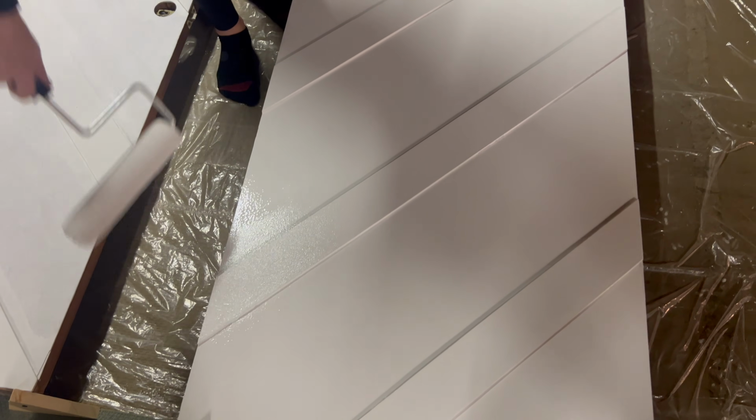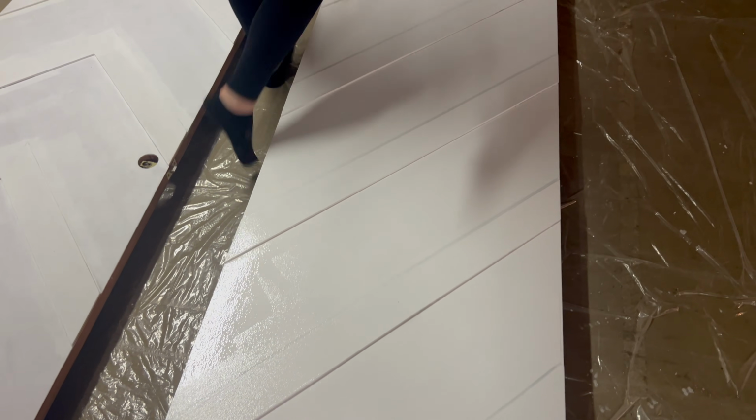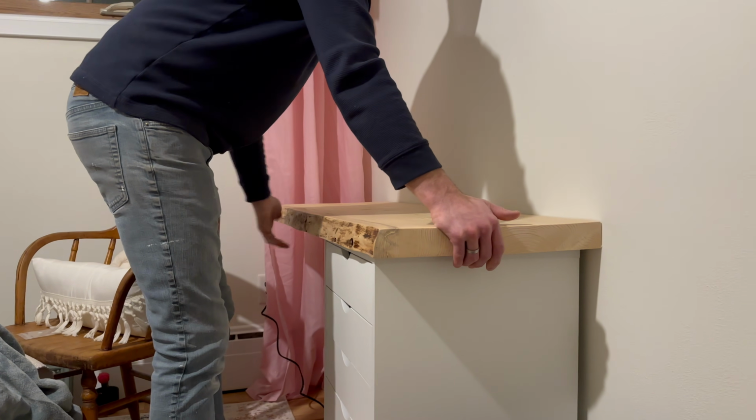All right, it is the next morning. We were up super late last night. We were able to get 2 more coats of paint on those doors. We were able to finish Finley's desk. As you can see, we were able to install the doors.